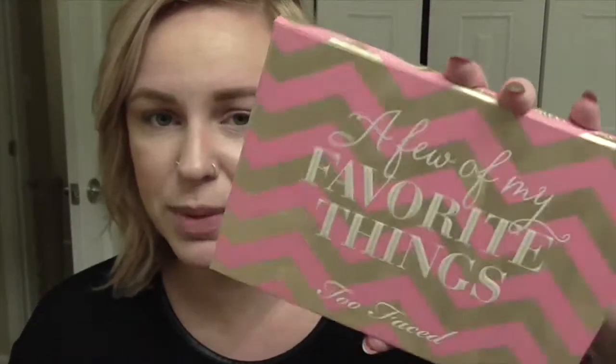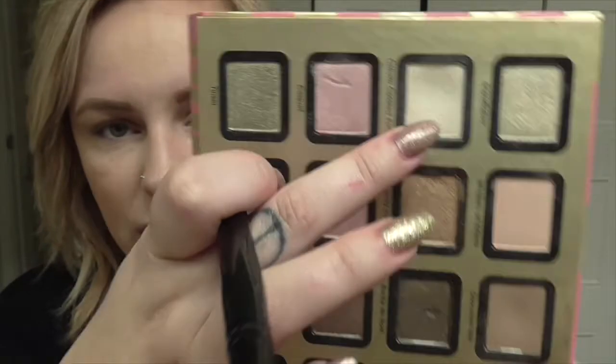So then I'm going to go in with another big fluffy shader brush. I'm going to go into my Too Faced A Few of My Favorite Things palette, and I'm going to take the shade Cream Colored Ponies, this really white shade right here. I'm just going to take that on this big brush and dust it all the way across this whole top half right here.